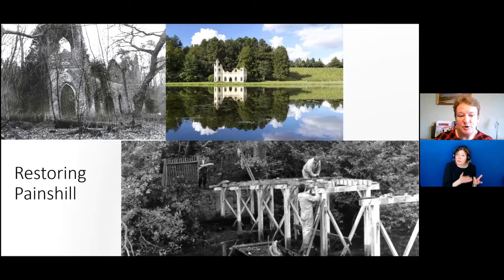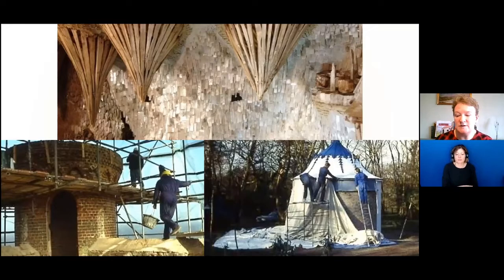In 1980, Elmbridge Borough Council bought 158 acres of the original 250-acre site. Painshill Park Trust was formed to research and restore Painshill as closely as possible to Hamilton's original vision. Archaeologists and archivists have played an important role in restoring the park, as well as craftsmen and volunteers. It is now a Grade 1 listed landscape and of great international importance. In 1998, it received the Europa Nostra Award for exemplary restoration from a state of extreme neglect of a most important 18th century landscape park and its extraordinary buildings.